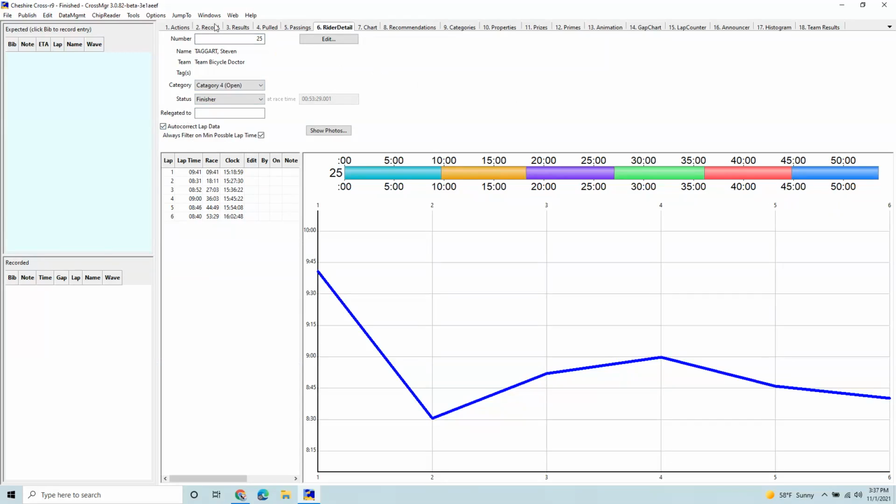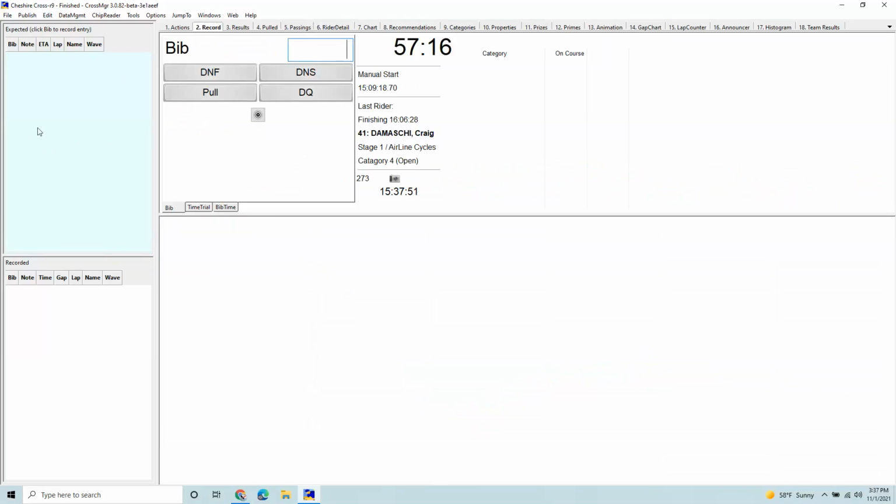Right. And when you're recording them, up here is where they're predicted to come in, and this is where you've recorded it. We're not in a live race right now, but if I had all the riders coming in, they'd look the same here. Number 25 is coming up, the estimated time of arrival is in 1 minute, and it's actively counting down.